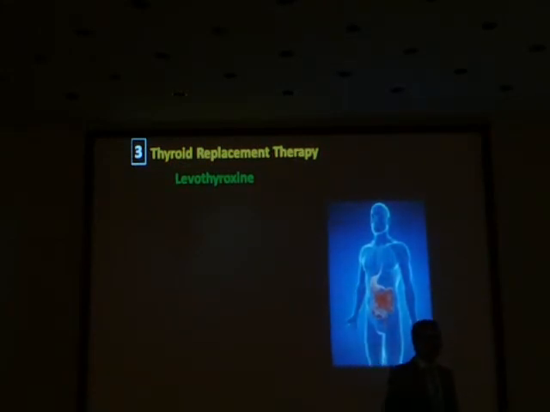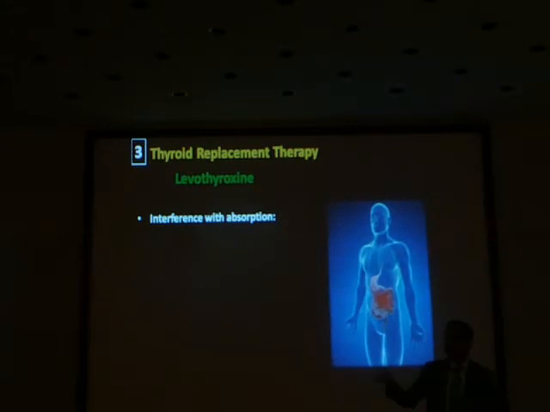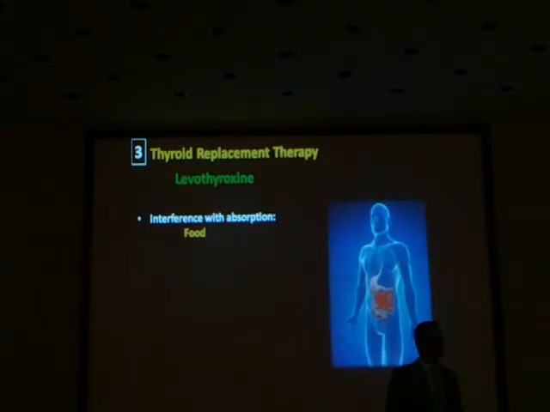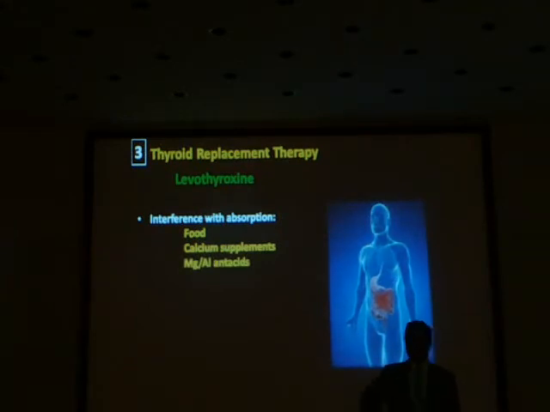But there are several factors to take into account about the absorption of levothyroxine. There's too much interference with its absorption, particularly with food, any kind of food. And basically in people who eat a lot of a fiber diet, the absorption of levothyroxine is not that great. And the other things are calcium supplements, magnesium and aluminum antacids.